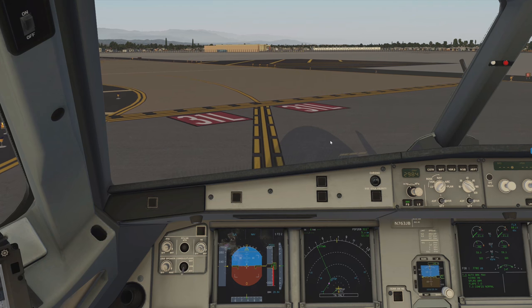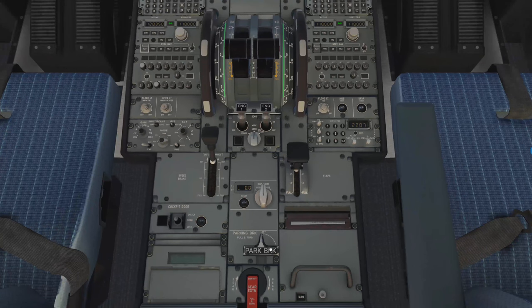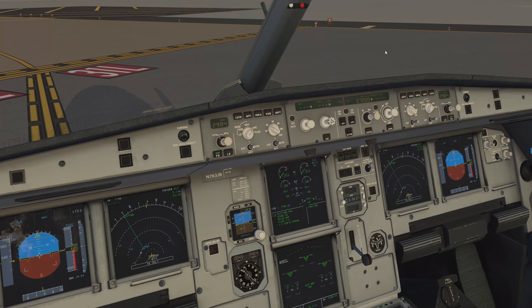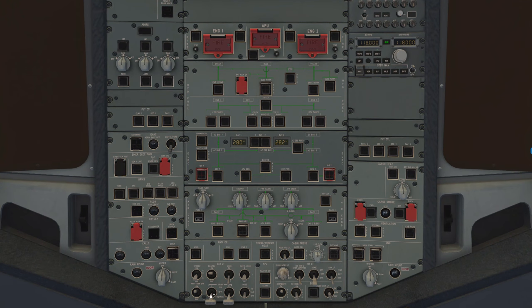So we reached the threshold of 31 left. Just going to set the parking brake really quickly and then make sure we've prepared everything. And then we'll ask for the takeoff clearance. Palm Springs Tower from JetBlue 711, holding short 31 left at Alpha, ready for IFR departure. JetBlue 711, Palm Springs Tower, wind 320 at 13, gust 16, runway 31 left, clear for takeoff. 31 left, clear for takeoff, JetBlue 711.